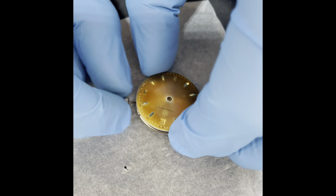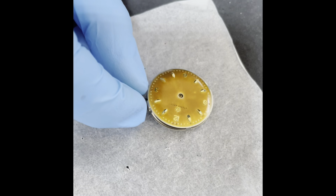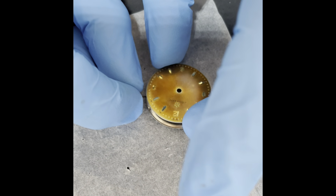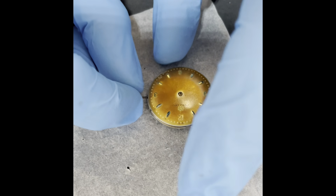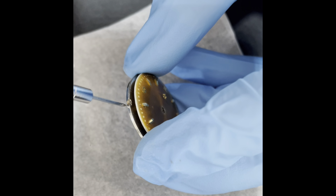Another thing I've done, I've mixed up some kind of aged-like luminous compound in the back of the hands, because that did come out as I took the hands off again now, and I thought it was more stable, but it wasn't. So I might as well just replace it while I'm at it.